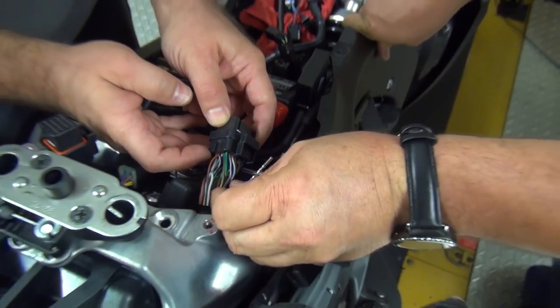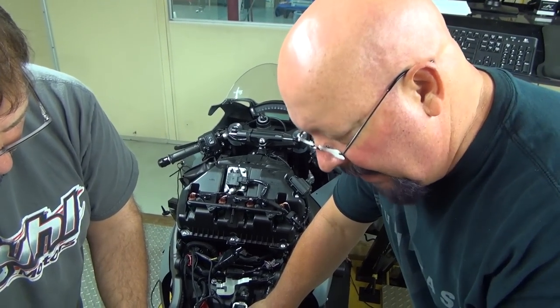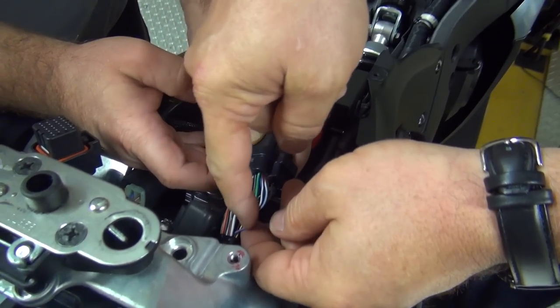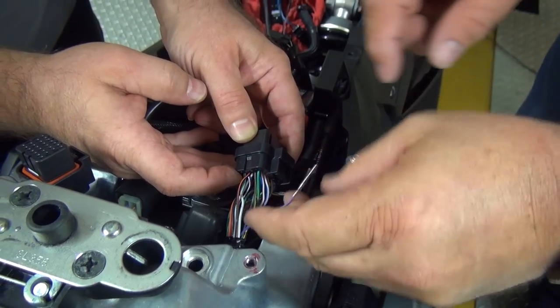Now, if you decide to do it this way, put the wire back in the spot it came out of, which is pin number 20 on the connector. But this will give us, we are going to posi-tap into this, and this will give us a little bit more room to be able to do that.